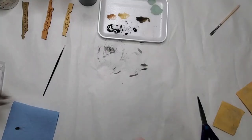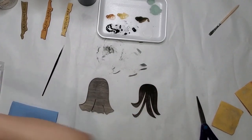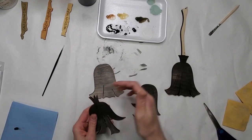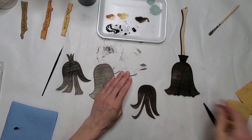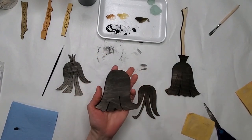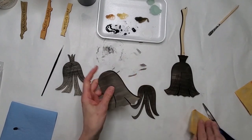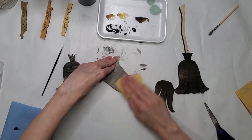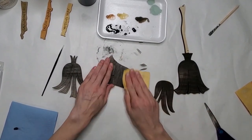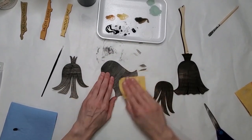Okay, guys, I'm back. So my pieces are dry, and that is probably 15 minutes. I kind of got busy doing something. So what we're going to do is just give them a light sand. Especially now that they have a bit more water-based products on them, you can tell that they're very rough. So just gently do a sand on them. If you want the edges distressed a little bit, now would be a good time to do that.